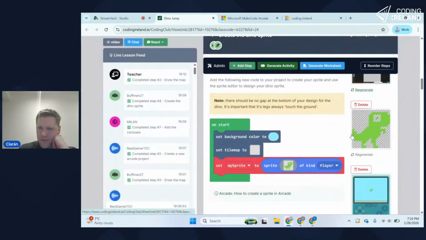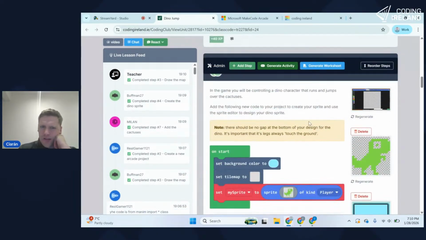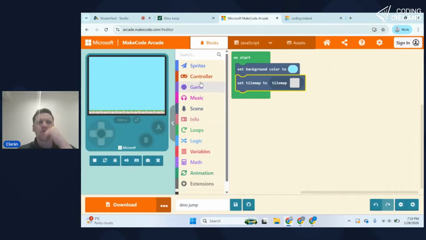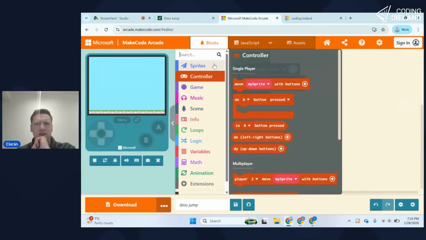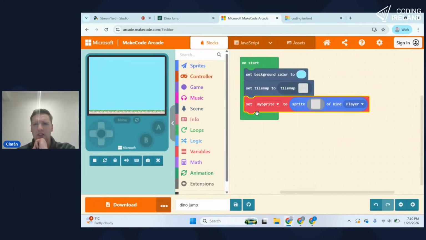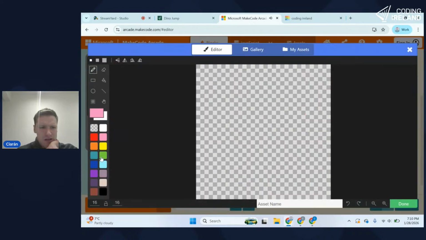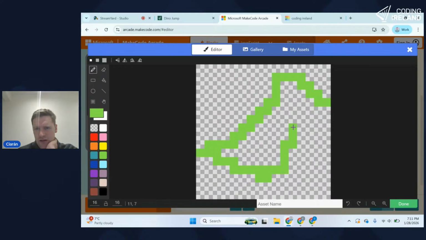No, we seem to keep them the same size. So I'm going to set my sprite to, and I'm going to drop my sprite. I can get my green, and hopefully this looks somewhat like a dinosaur. And color them in. Looks more like a bird, I think, from that.